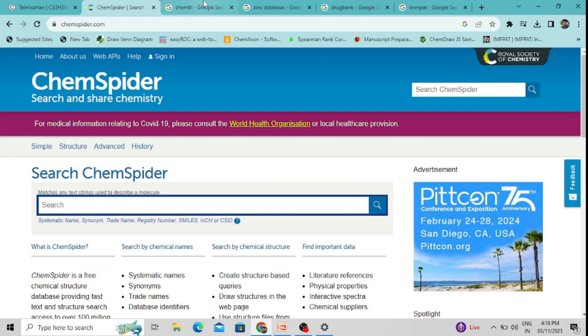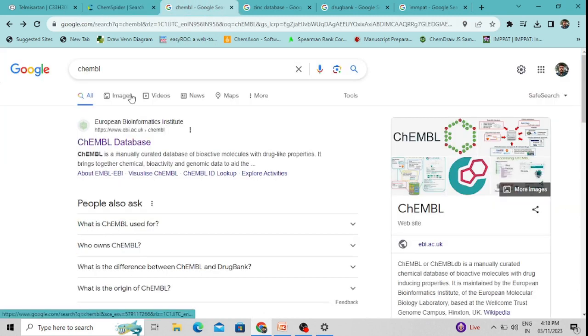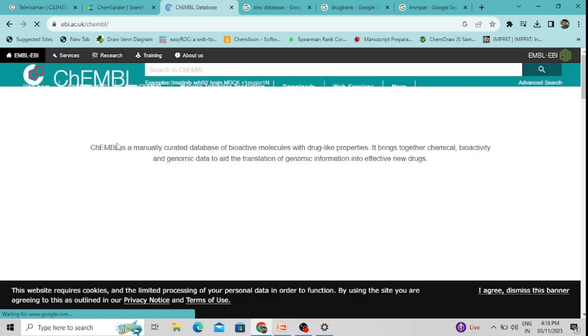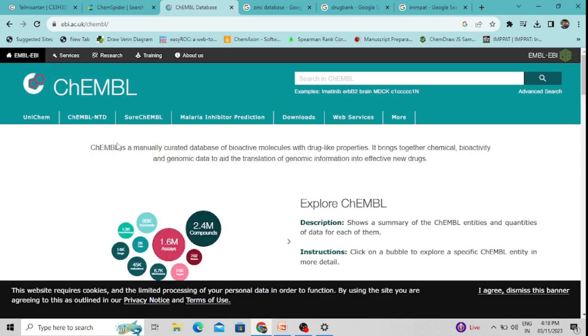So our next database is the ChEMBL database. In Google, you have to type ChEMBL and the link of the ChEMBL database will open. I'm clicking here to open the ChEMBL database. The primary focus of this ChEMBL database is the collection of compounds with known drug-like properties and their interaction with protein.